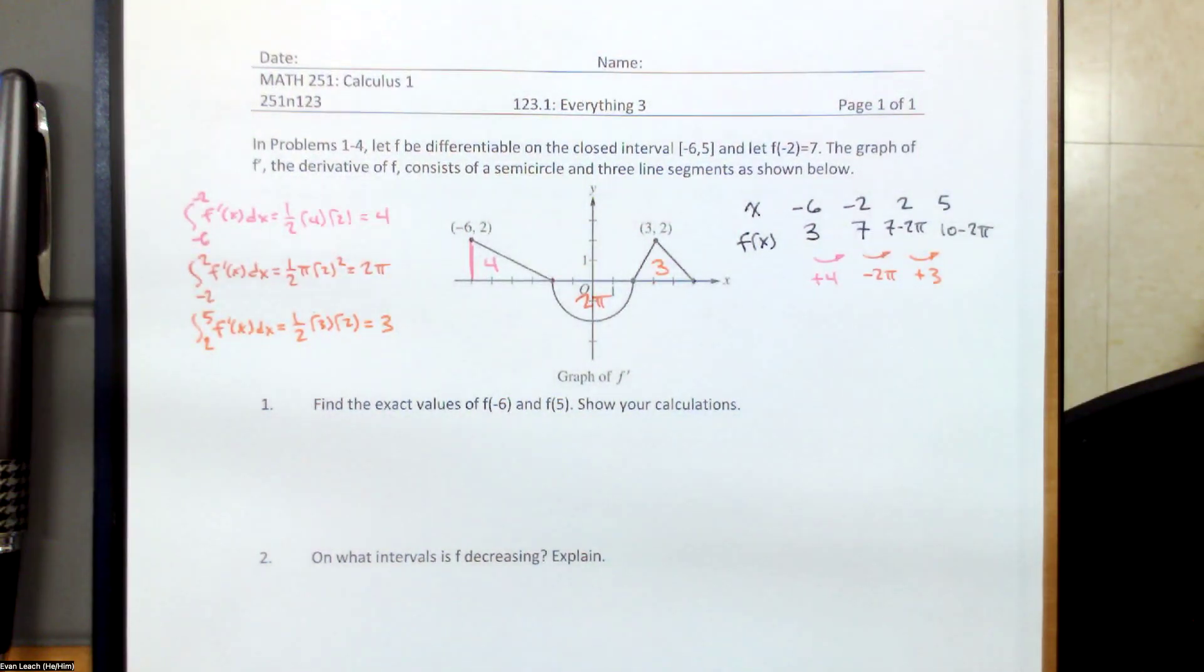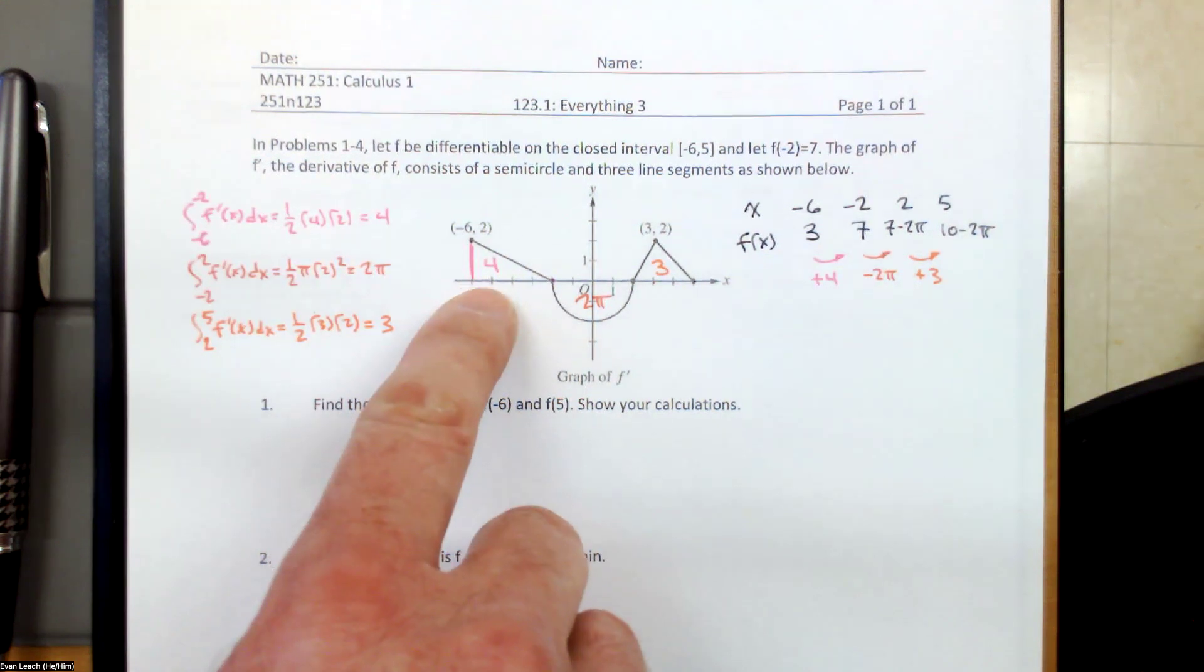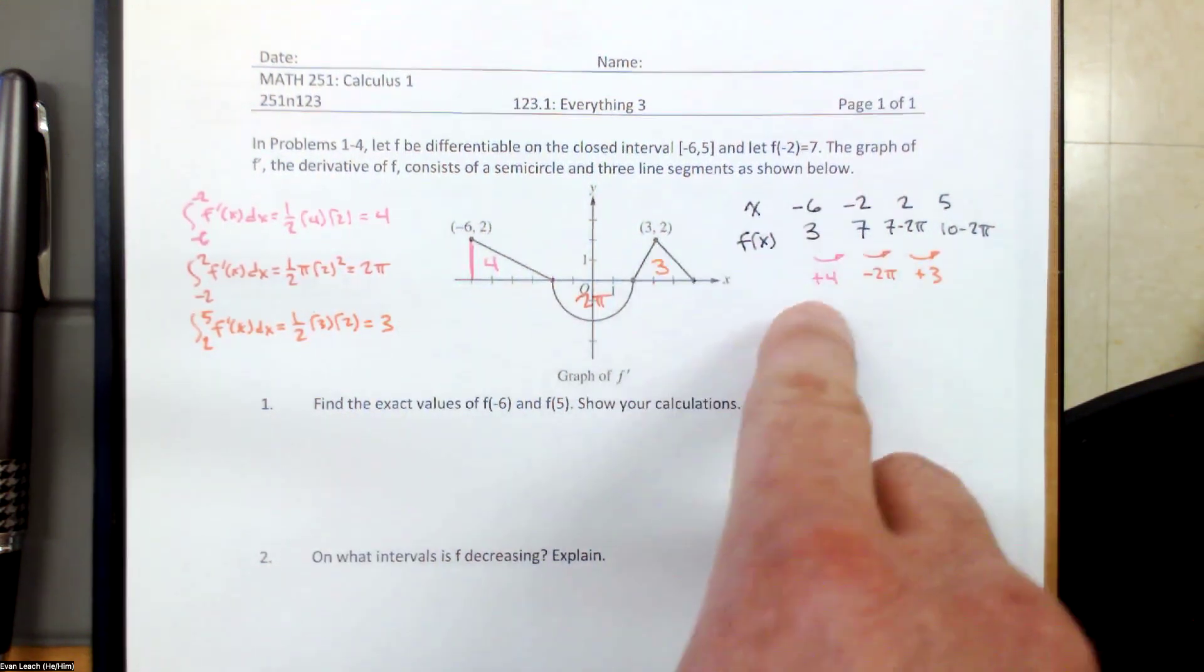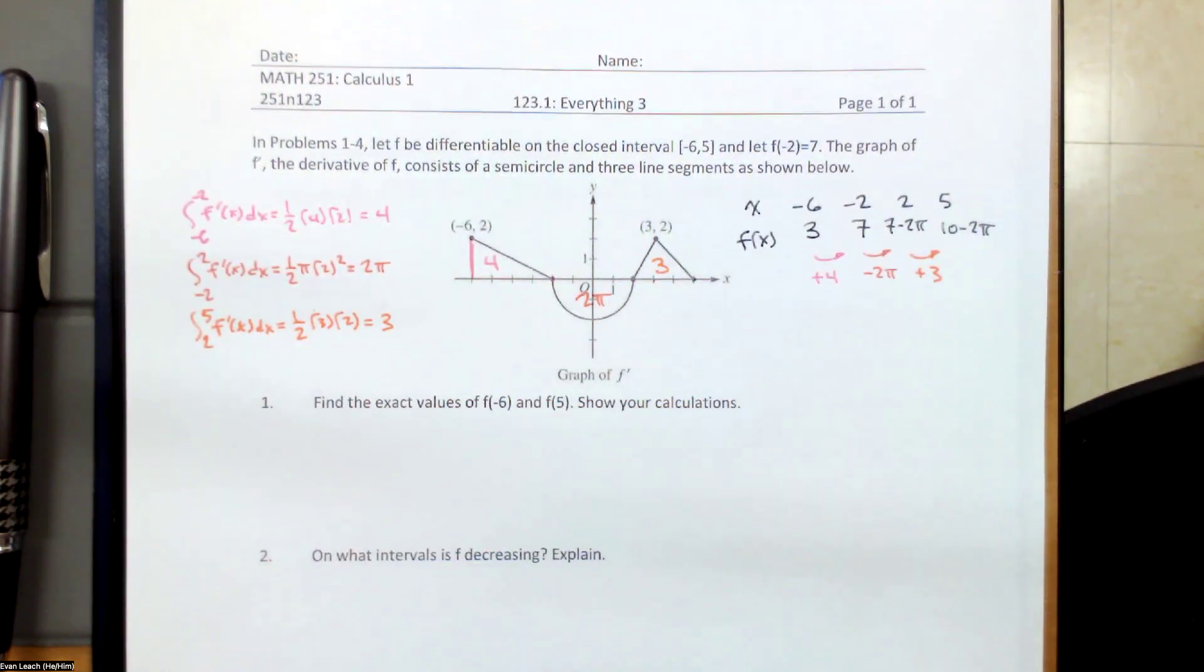That's just reading the sign of the derivative, telling us the direction of the function. The area tells us how much of a change we see. This is completing a whole table of values. In the problem, I said show your calculations. This would be like showing your calculations. You've calculated the areas. You don't even have to write this part. If you just put like a 4 in there, I'd be like, oh yeah, that's the area. And then you just said 3. Yeah, that's 4 before the 3. So I go, that's 4, so f of negative 6 is 3.